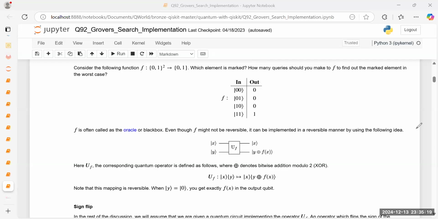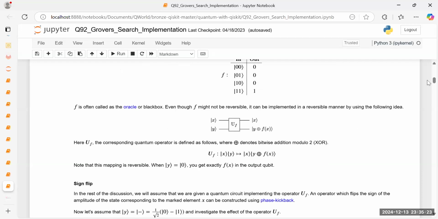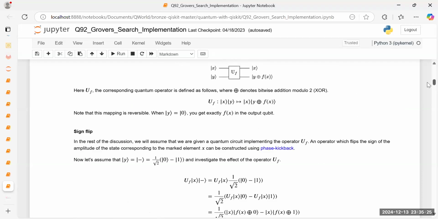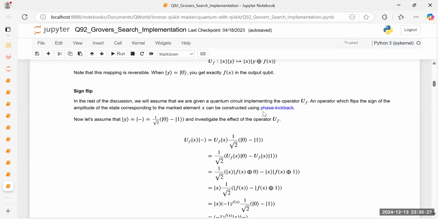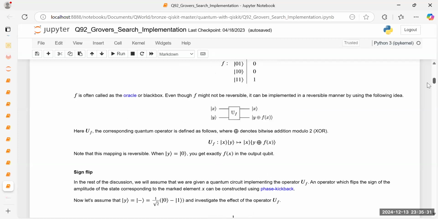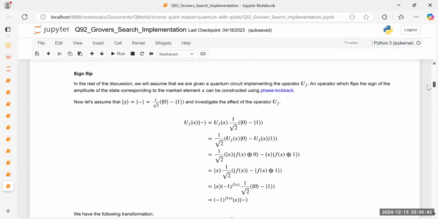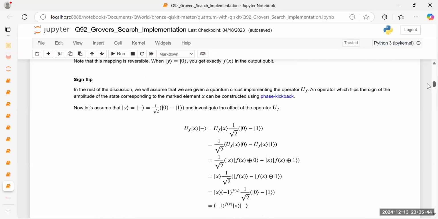So to accomplish this, we're going to make a minor adjustment to the circuit you see here. So we're going to have to use phase kickback to attach the negative sign. So our minor adjustment is that instead of using 0 for Y, we're going to use the minus state.